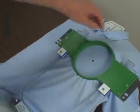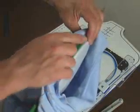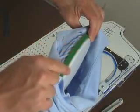Finally, remove the hooped garment from the station. Just lift up on the top of the hoop and lift it over the station. Turn the garment over. Notice how the backing is hooped tight with the garment. The outer ring should also be recessed slightly.